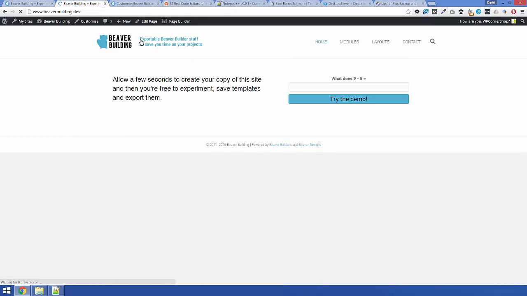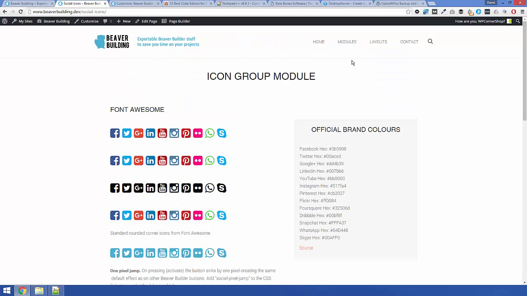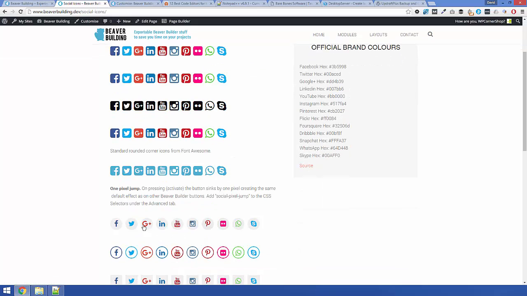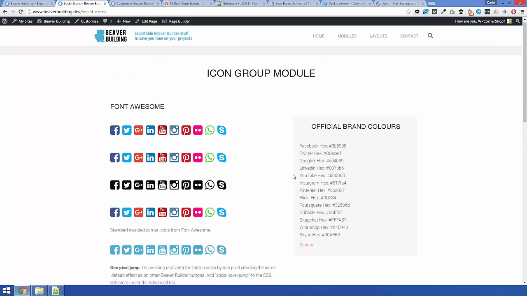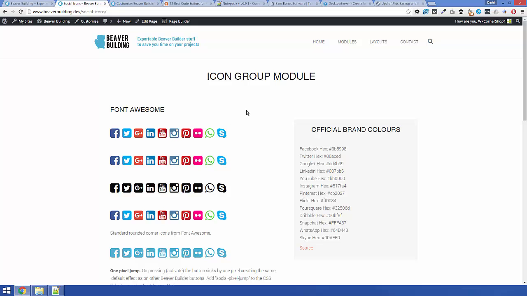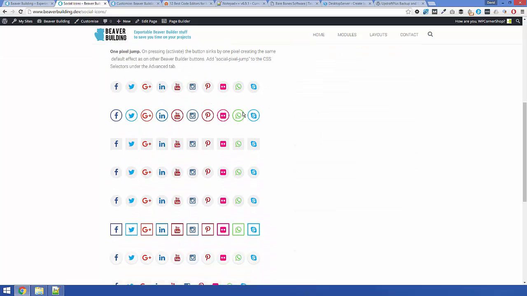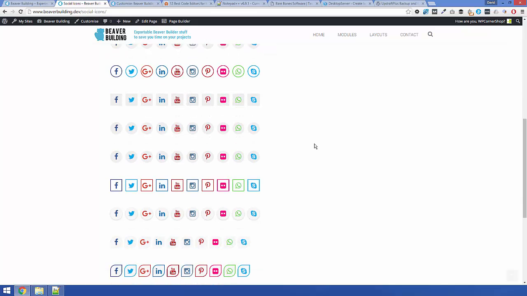Hopefully in another video coming soon when 1.8 is out, I want to do my videos around looking at particular modules and what you can do with them. So in 1.8 we've got the ability to set individual colors on icons that were in an icon group. So I'm just adding some extra little effects and stuff with CSS here, and I want to show you how I've done them, but more importantly I want to allow you to log into a demo site that will create your own WordPress install and be able to save out any of the content you like and use it for your own projects.